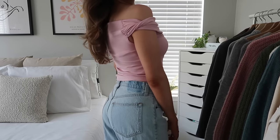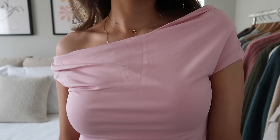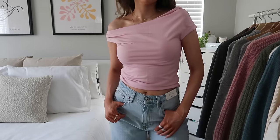Next up is Abercrombie — thank you so much to Abercrombie for also gifting me these pieces. I was just in Abercrombie with my sister and they have so many cute pieces right now, especially for springtime. If you have any weddings coming up, they have a whole wedding shop with wedding guest dresses and dresses for bridal events. First up is this top — I'm literally obsessed with it. It's this baby pink color and I just love this style; I've been seeing it everywhere. You could dress this up with a mini skirt and heels or down with baggy jeans and sneakers.